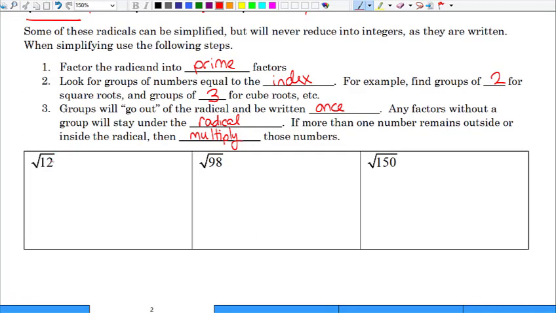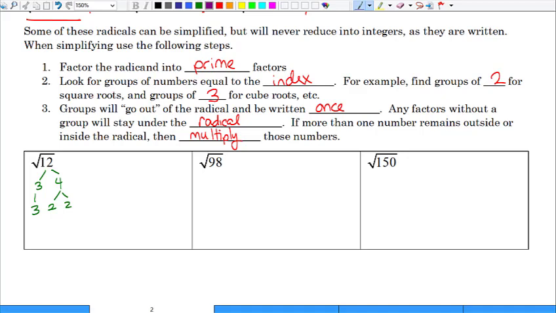So the square root of 12, it's not a perfect square. It's not on my list. We know the square root of 9 is 3, the square root of 16 is 4, so it's somewhere in between, but I don't know what it is. So what I'm going to do, step 1, says to split the radicand into its prime factors. So 12 can be broken down into 3 times 4. You could have also used 2 times 6. Okay, 1 times 12 is not helpful because you're not actually breaking it down when you're just dividing by 1. 4 can be broken down again. We call these factor trees. And 3, 2, and 2 are all prime factors, meaning they can't be broken down any more other than 1 in itself. So at this point, I've done step 1.